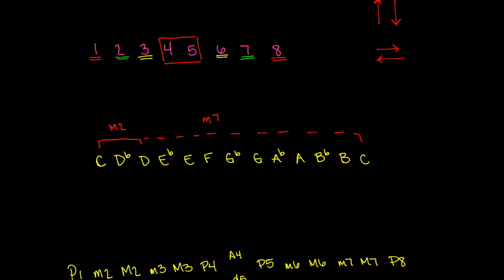And I could do this a few different ways. So what about if I looked at this interval, C to F? Well, from C to F is going to be 1, 2, 3, and 4. So from C to F is going to be a perfect fourth. But what about the inverse of that? What if I went from F to C? What would that interval be? Well, F to C is F, G, A, B, C, which is going to be a perfect fifth.